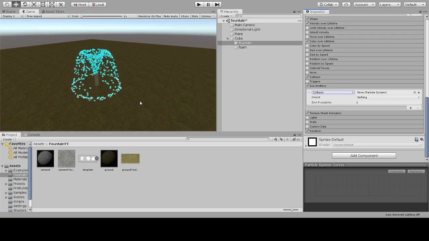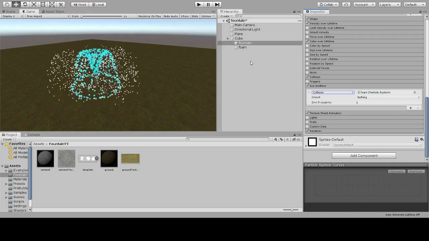When they collide, we want sub emitters to emit particles, and then we will choose a particle effect and drop it. We'll choose the foam and drop it inside the particle system option here. It will ask us if we want to reparent it. Yes, reparent. Now this will probably put some load on your PC if your PC is something like mine. It is okay.